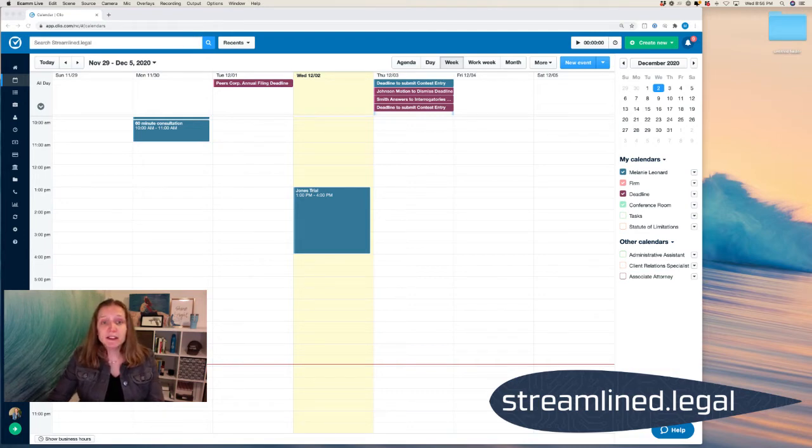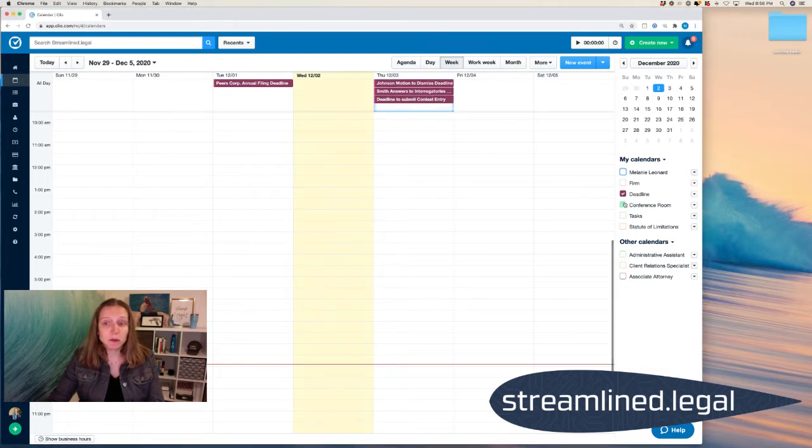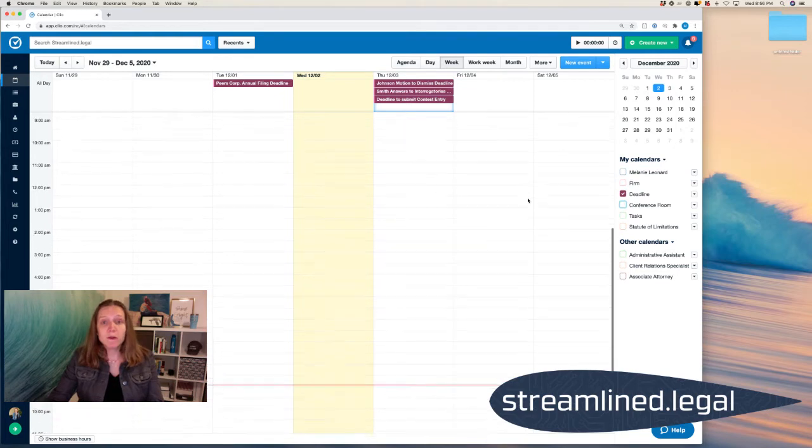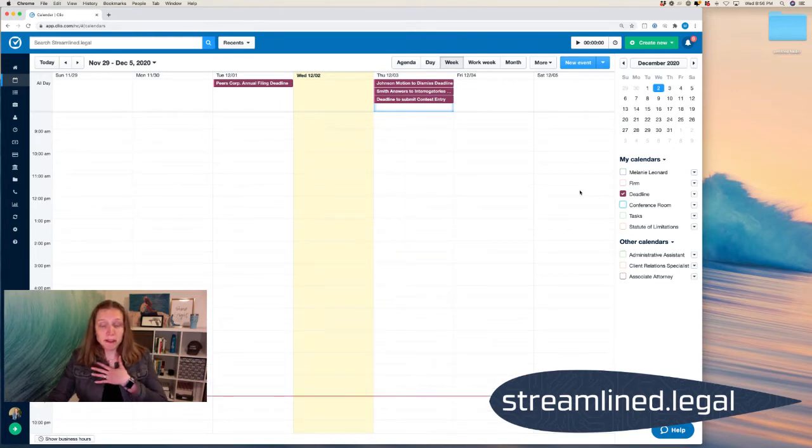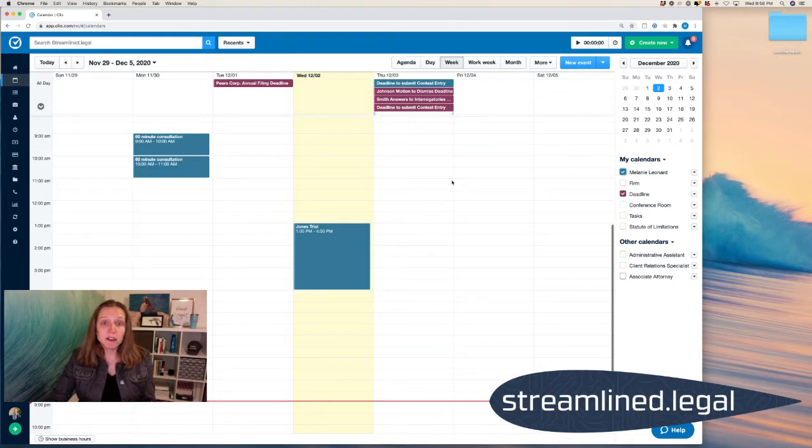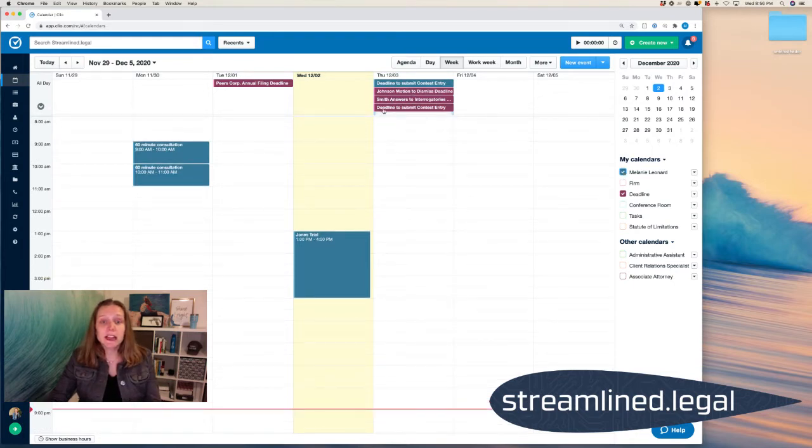Additionally, I prefer to have, like I said, a separate calendar for just deadlines. So if I just need to see my deadlines, I can focus just on those. Or if they're my responsibility, I'll also copy them onto my individual calendar. So you'll see here, this deadline to submit is both on my blue calendar and then the deadline calendar, which is the red calendar. So this is where we start looking at once the calendar starts to get crowded and I get a lot of deadlines, whether they're mine personally or whether they're the firm's deadlines. In any event, there's going to be a time at which there will be a lot of deadlines.